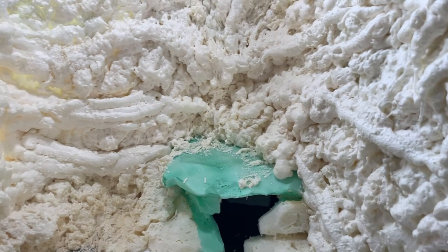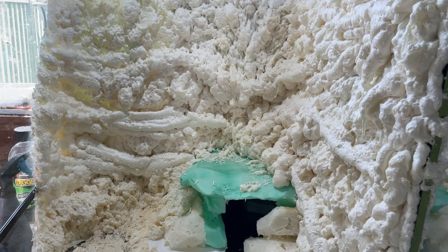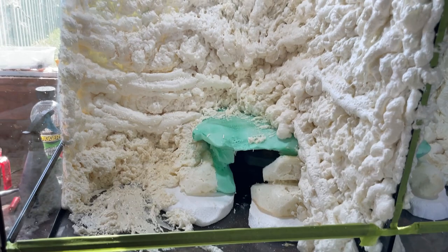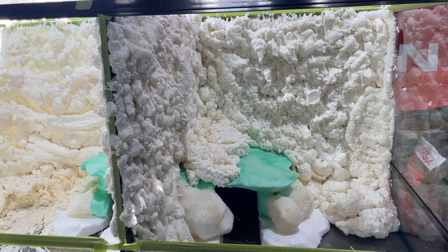I had a lot of trouble with the foam falling off on this one. I don't know what it was. Could have been the sun coming through the back of it. Glass is different temperatures and I don't know. But had a lot of drama with that and made quite the mess. But seems to be staying there now, but I have had it fall off overnight before. So fingers crossed it stays up. If not, I'll have to attack it again tomorrow with a bit more foam.